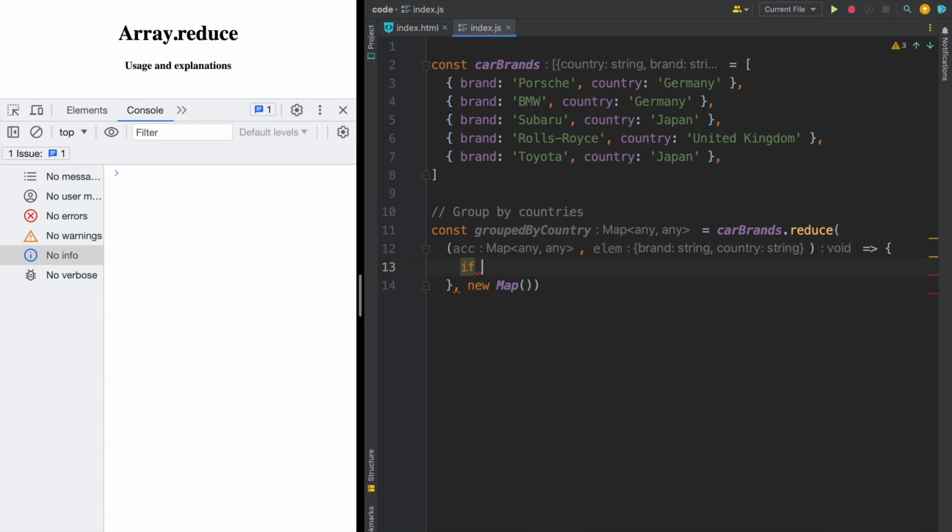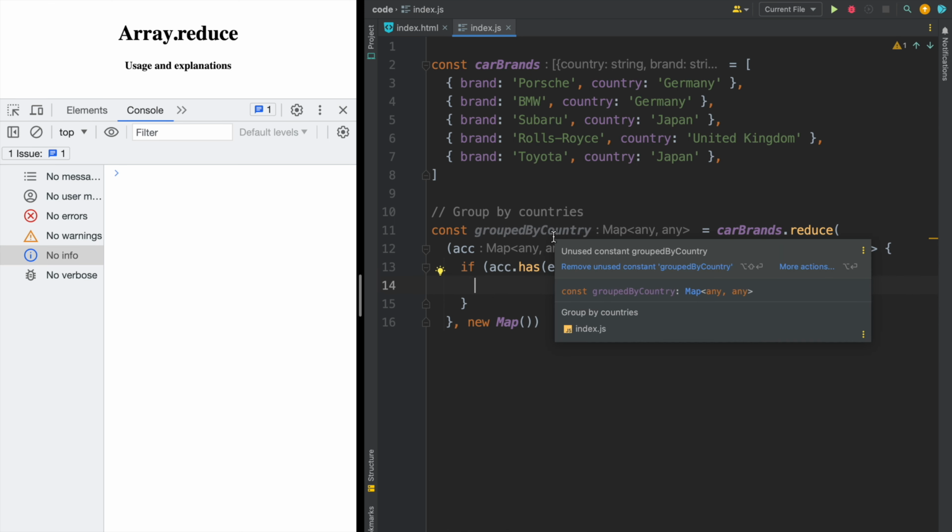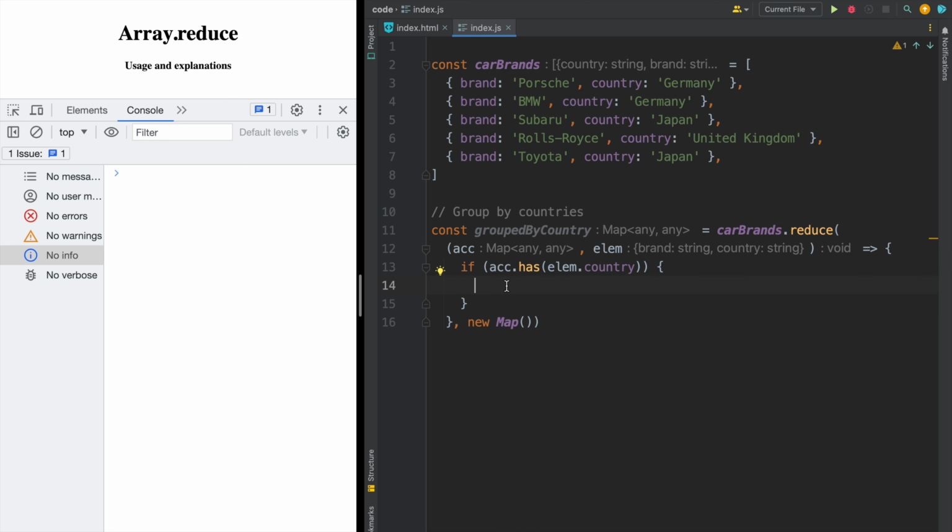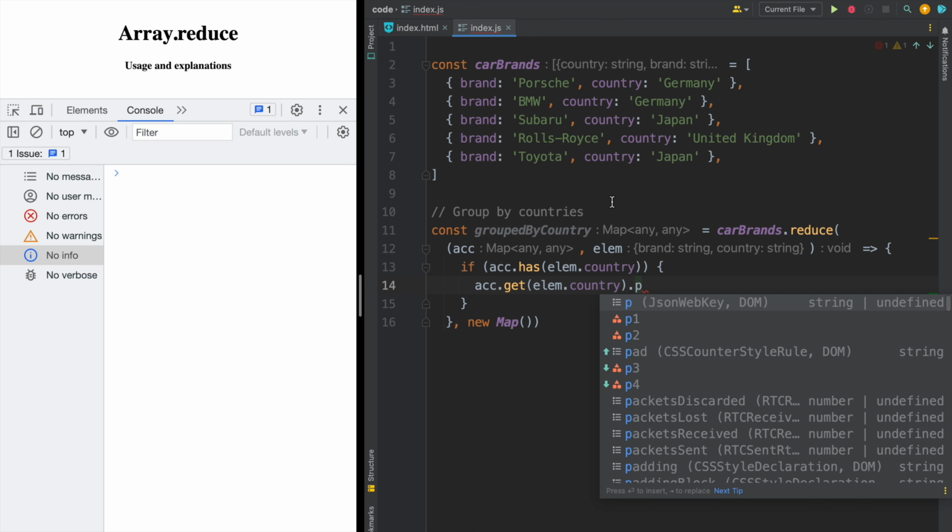So if our accumulator has element country, we will just add this element to a specific country. So accumulator get element country, and we need to push our car here.